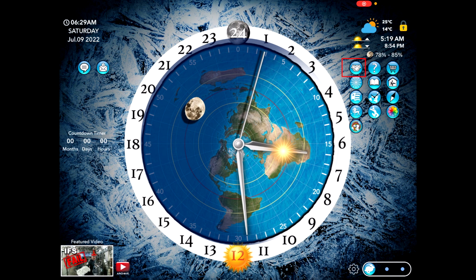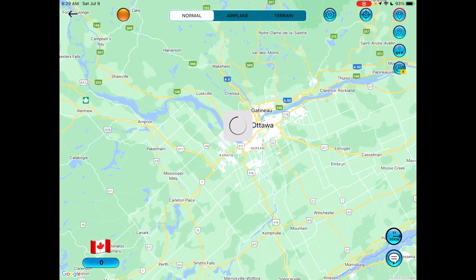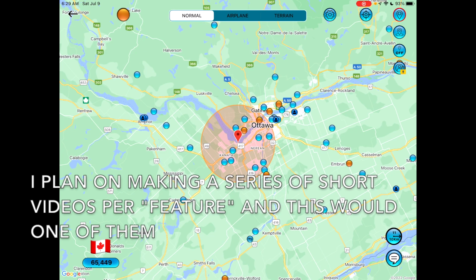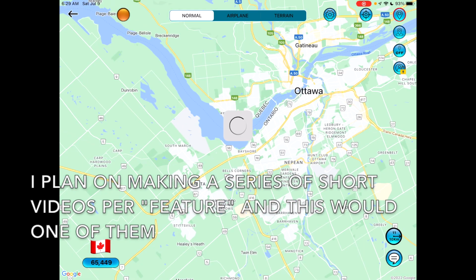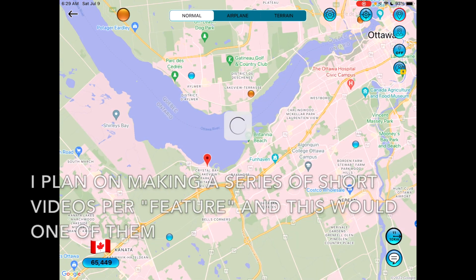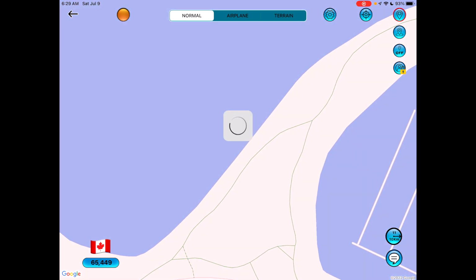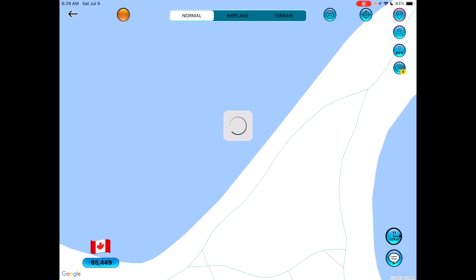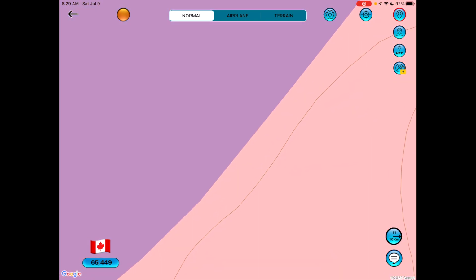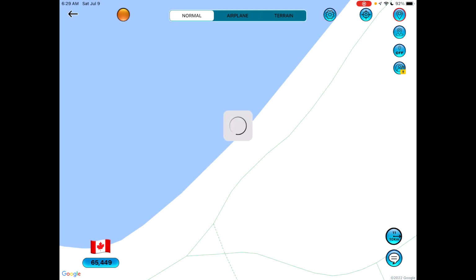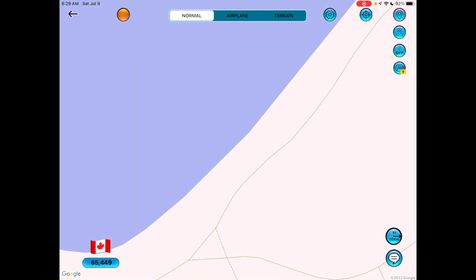The first one is going to be the little handshake, and when I click on that, it takes me to a quote-unquote friend finder. I've got a very serious issue with this app. I took my iPad out to not where the pin is, but I took the iPad to the Nepean Sailing Club, and I told them where I was, roughly right about there in the middle of the screen. So I was standing right about there.